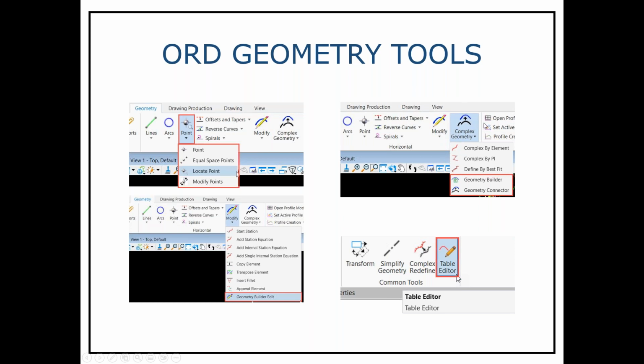Both of those have been upgraded in ORD 10.12. Previously, the geometry builder would be the only one where you could save the geometry into an XML, not a LandXML, just an XML file. Now you can do that in the geometry editor. You can see it right here, geometry builder edit.